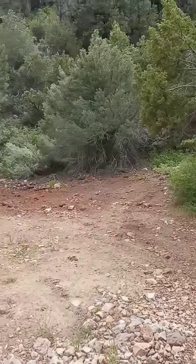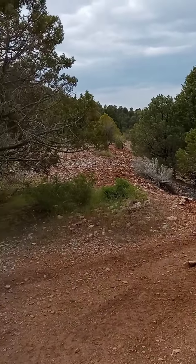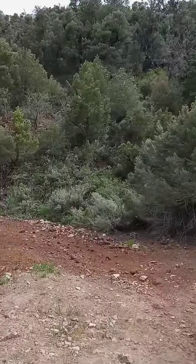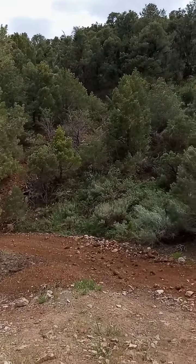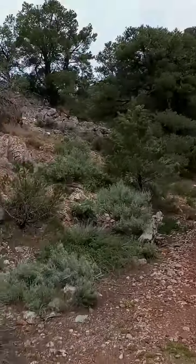Wow. Well, off to the shaft and then the adits. See what we can find up there, folks. So there's another mine over here. Up there, there's an adit. It's been sealed up. Main shaft is right here.